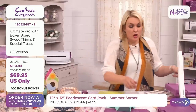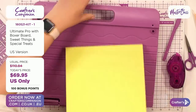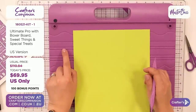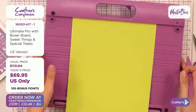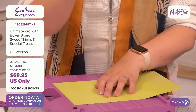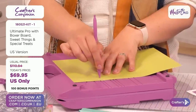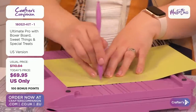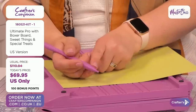So, let me replicate exactly what you're doing, right? So we're on here, and we are on the gatefold US letter. Now this is measured so precisely it's unreal, right? But watch me from the front instead of from the side, right? Because there is a big difference between putting my tool in here like this, right? And going down the middle straight, or going like this, or going like that, right?